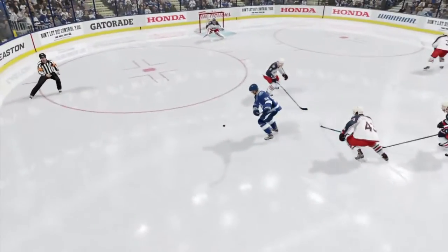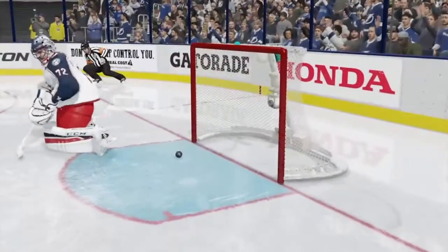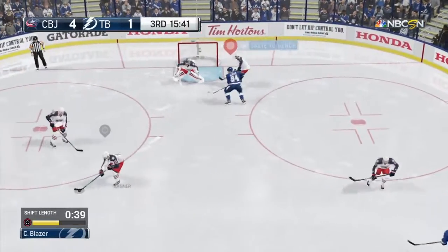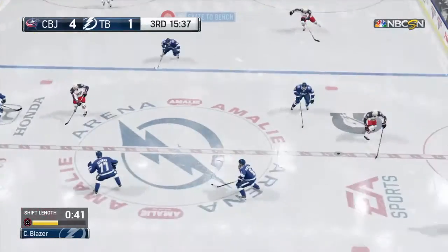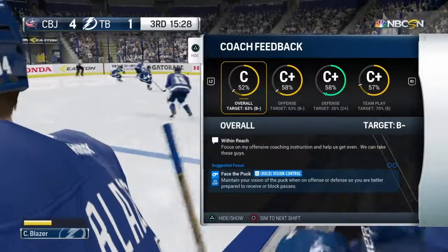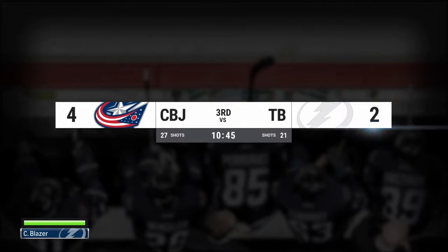Let's take a look. So, you know, just a pretty good shot on that. Got some good wood on that. Oh, it was just so close. Realistic puck physics. Yeah, right. All right, let's get off. Let's not try to get to Coach Matt here. Darn it, man. Just couldn't get it. And it's a simulation goal for somebody, hopefully for Tampa. Then we can get back in this. And it is. There we go.